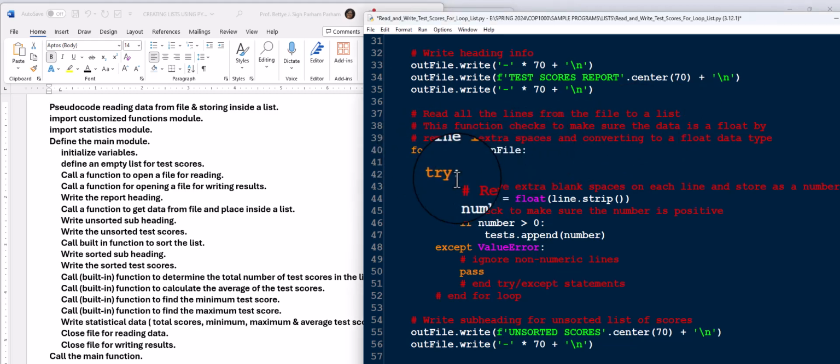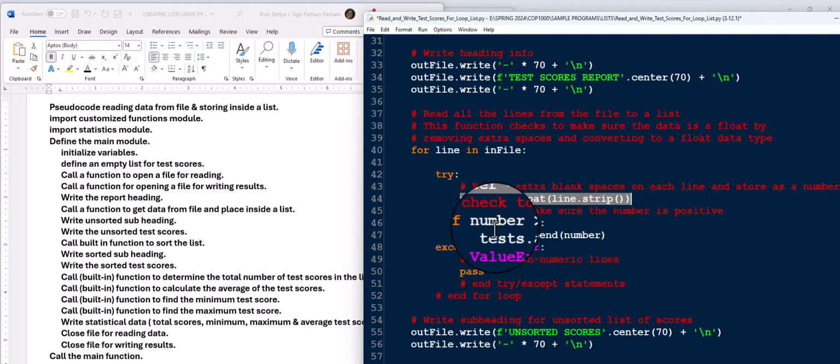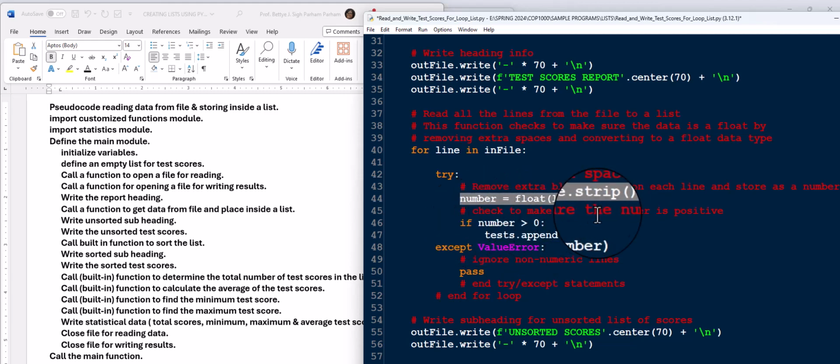So we're going to use our try except statement so that the program will be able to read the data from the file and strip it of any blank spaces. In the process of doing so, we're going to check to make sure that the number it reads is positive.